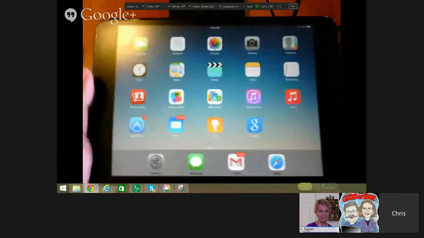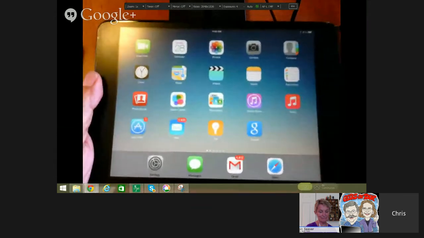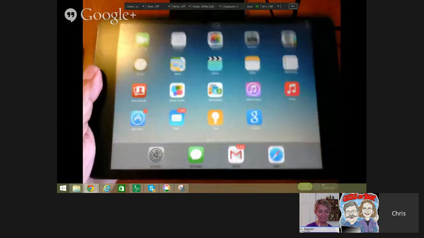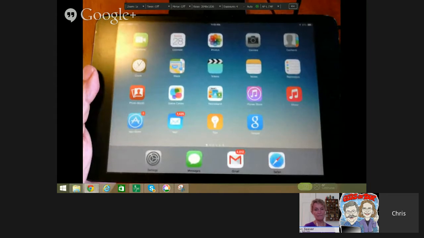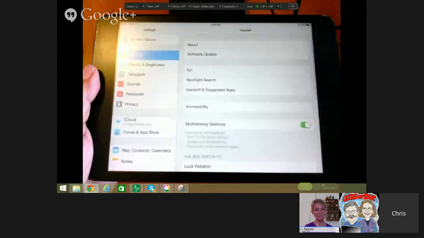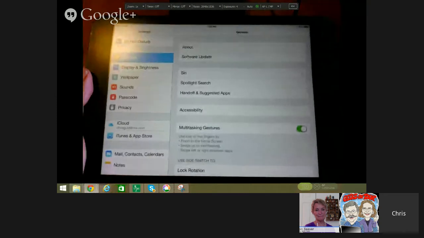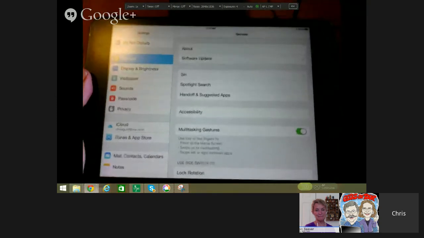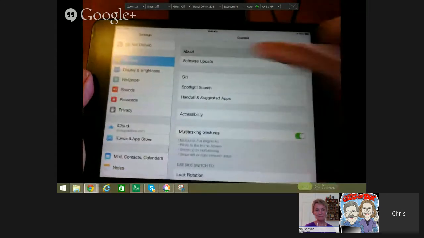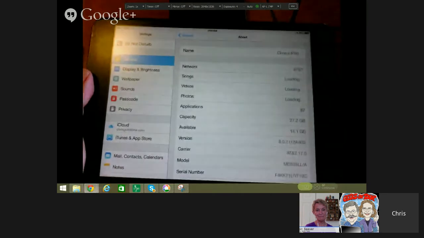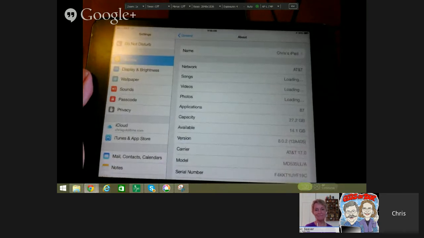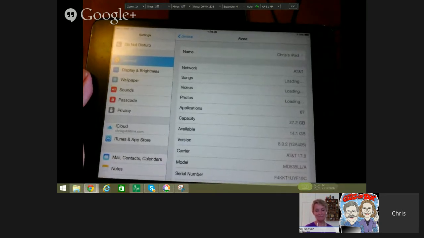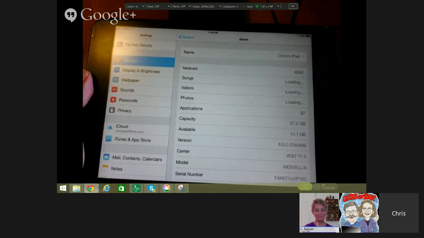Yeah, good. All right. So you might just get a pop-up message that says you have an update, but then you can say, okay, I want to do it now, or no, I don't. For system updates, we're talking about going into Settings, and then you might first want to know what system number am I on right now? That is under General and then About. If you go into About, you will see that I am on version 8.0.2. So I have done all of my updates up to last night.